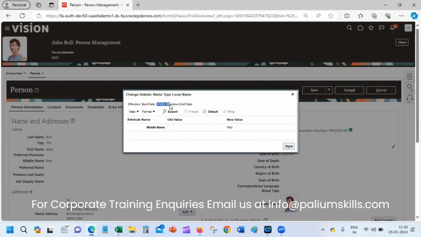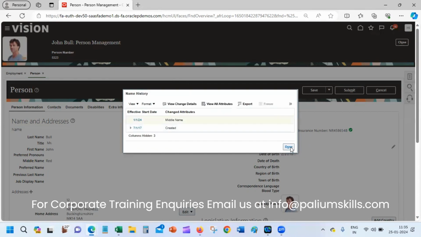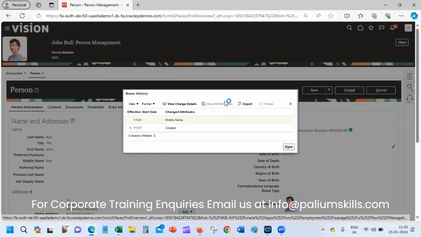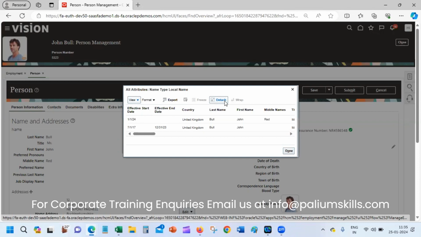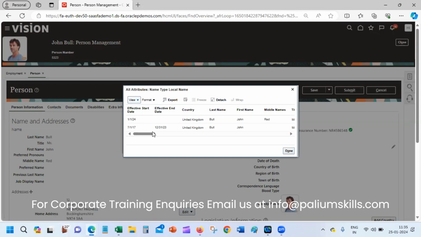So this is the effective start date. See, effective end date is showing as blank here. If you want to see view all attributes, this will show you all the fields that are there, not just the changed one. See now, the effective end date has become 31st December 2023 because the next row is starting from 1st Jan 2024.